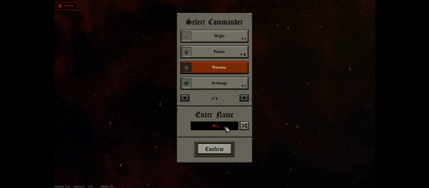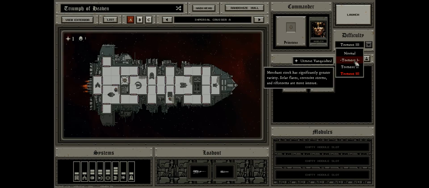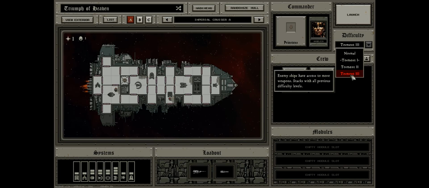We'll name her Angelica. Okay, for the torment level, we will unlock the next ship's variant B if we win with this. But for you guys, normally I would want to play on a lower torment level. I think we'll stick with torment level 3.